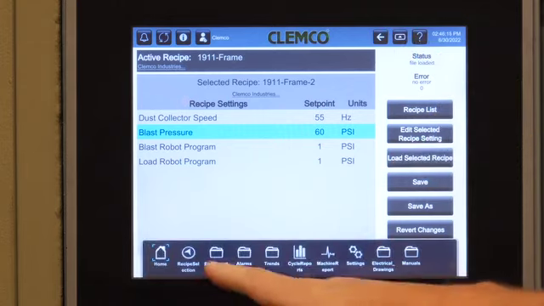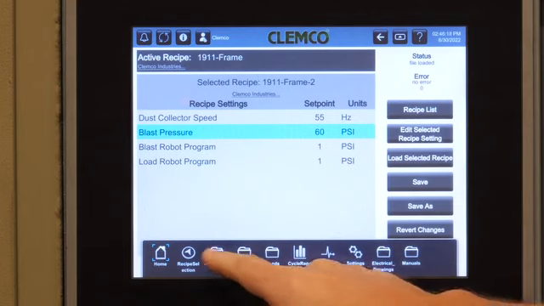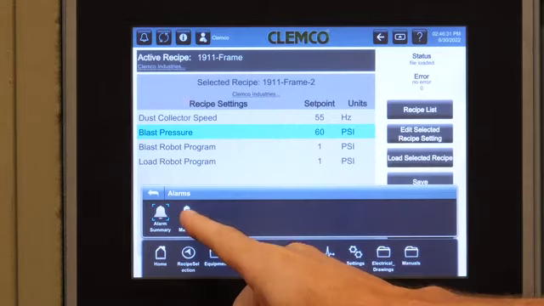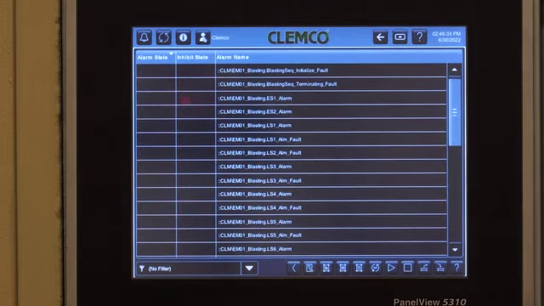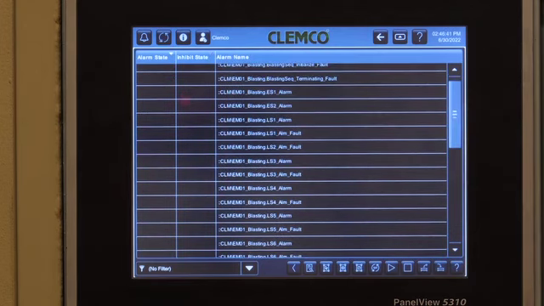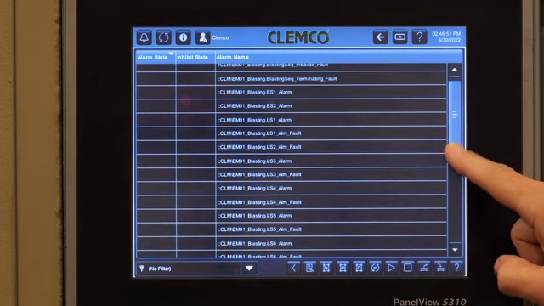So we'll go back into the navigation bar. We mentioned that you can get to equipment, the different subsections of equipment, subcomponents. You can also get to alarms. This will take you to the same spot as the alarm bell, but there's also an alarm manager in here. So this is every alarm that's been programmed into the system by Clemco. And so if you ever wonder, hey, does that sensor, that level switch, have an alarm associated with it, or is it just there and not doing anything? This will tell you that an alarm was programmed by us.